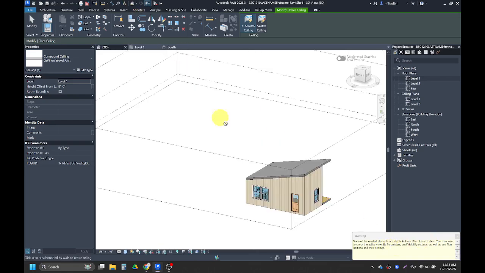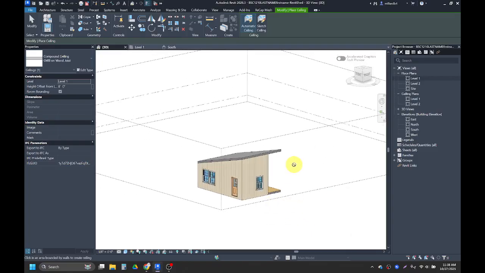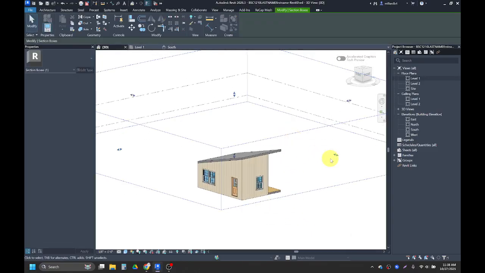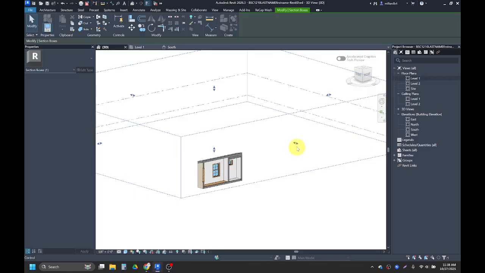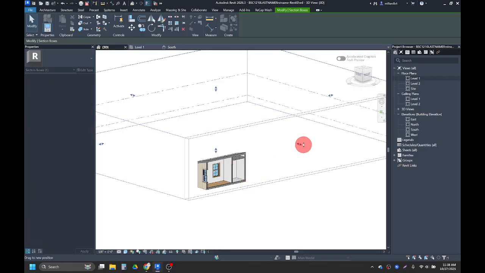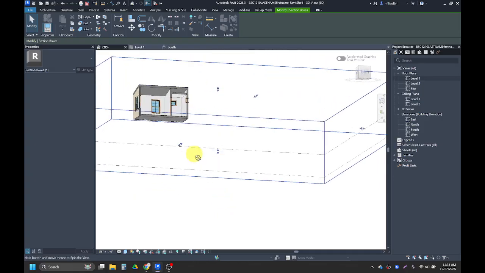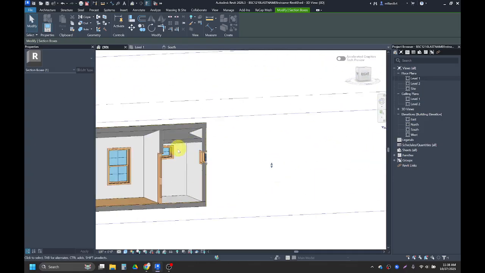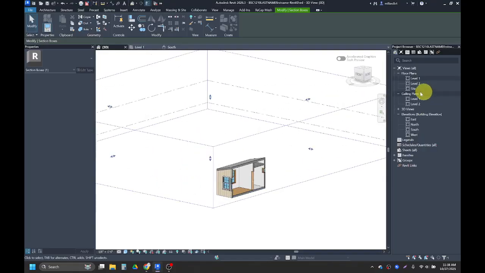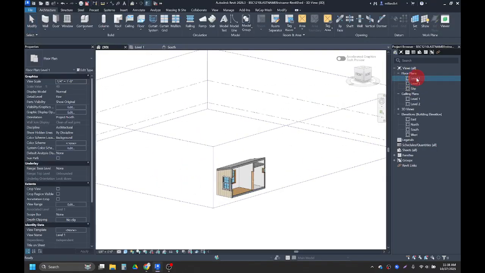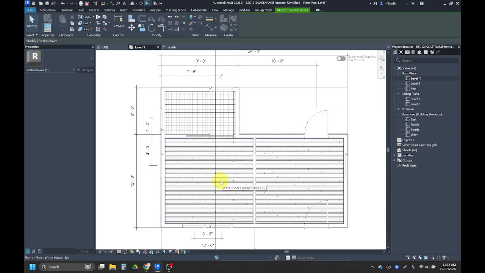If I go into my 3D view and I hit escape a bunch of times, I can actually use my section box here to cut it open and see that I do in fact have a ceiling now sitting at 8 feet tall in there. Now for my ceilings in the rest of my building, I'm going to have to do it a little differently because they have a slant. They follow along the roof slant in there as well.